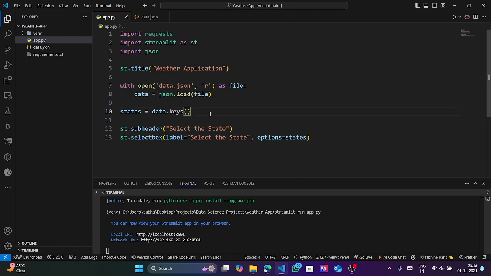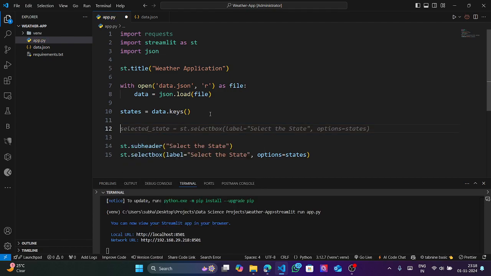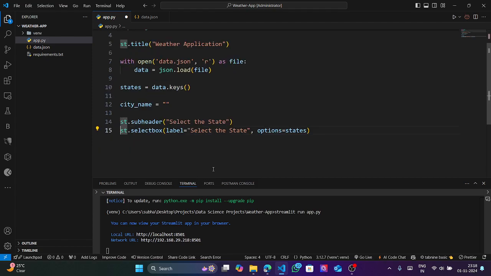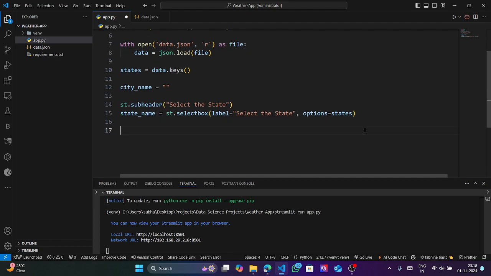Similarly, what more we can do is city name equals to, first let me take it as a blank string. A state name needs to be passed on.